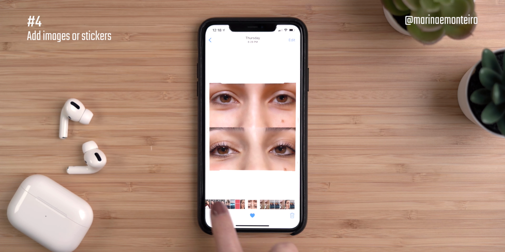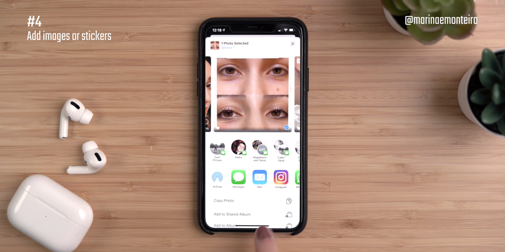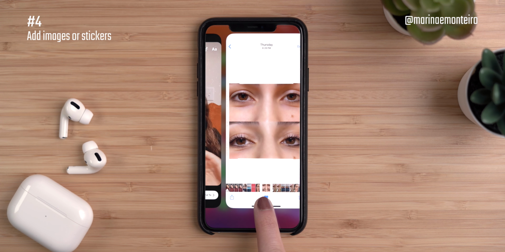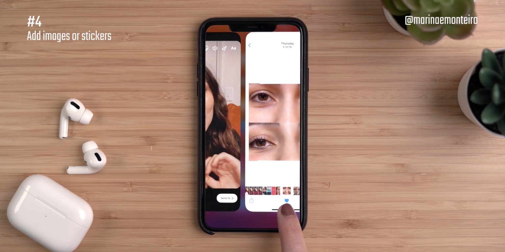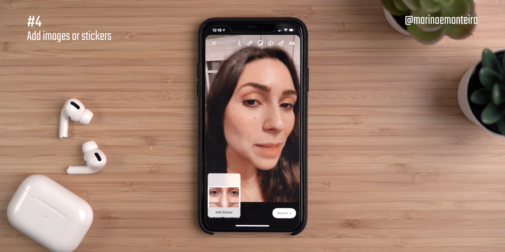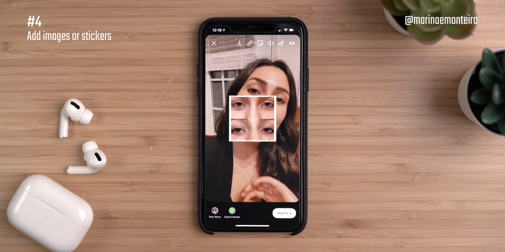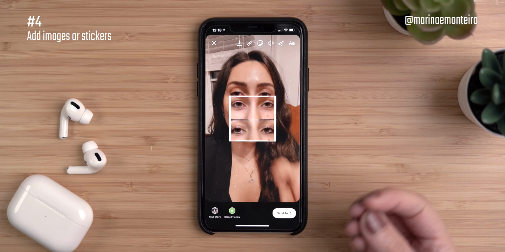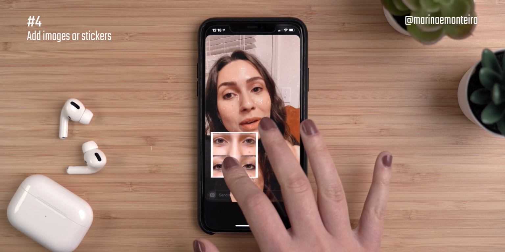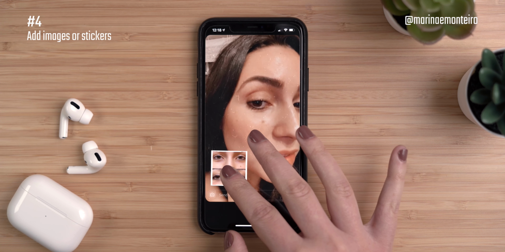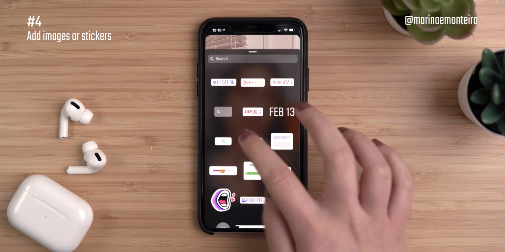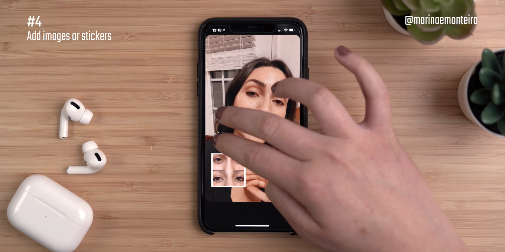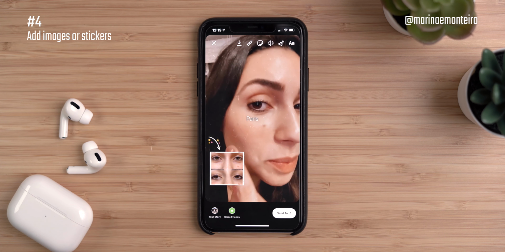You just have to click in this icon at the bottom left, click copy photo, and then once you go back to Instagram, you're gonna be asked if you wanna add the sticker to your story. So go back to Instagram and click add sticker. You can do this as many times as you'd like, but I mainly use it when I'm talking about something and I want to show it. So now you can position it wherever you want. I'm also going to add an arrow. And there you have it.